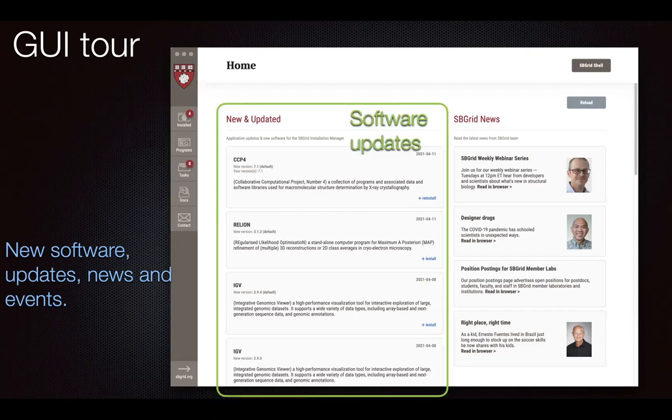And so this pane here includes new and updated software titles. So I did this one yesterday. I just took a snapshot. So we had CCP4. We had a new version of RELION that I built for Mac. And then, IGV had a couple of updates. So those come up there, and you can see that little blue text. We'll talk a little bit more about this. It says plus reinstall or plus install. So that allows you to install those right from this page. But we're going to talk more about installing later. There's a dedicated interface for that. But just as a convenience, those are right there.